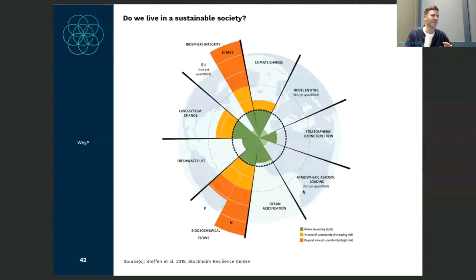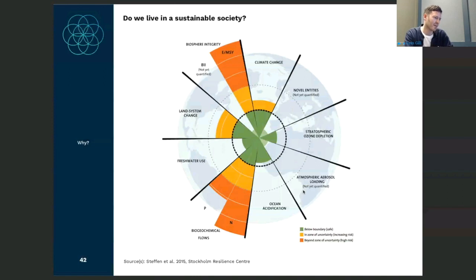Okay, so now we're going to move on to some of these more environmental issues. This is the 9 planetary boundaries from the Stockholm Resilience Centre. I should say this chart is actually from 2015, and I have a sneaky feeling that if they went back over it, it would be worse if we looked at it today. But just to give you a bit of a sense, what they've tried to do is map these different planetary boundaries that they essentially believe need to be in some sort of balance in order for things to be, I'd say, safe. That's the word they've used.